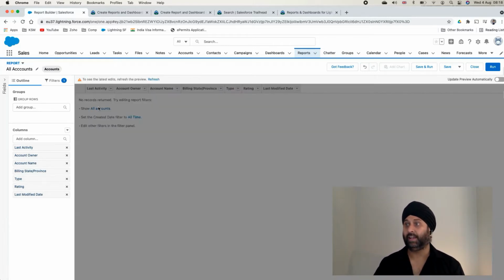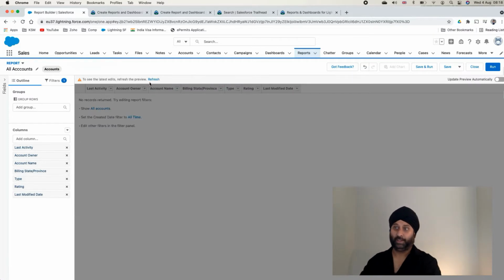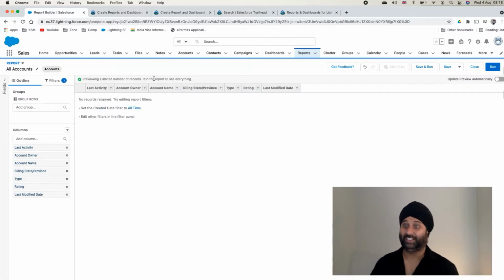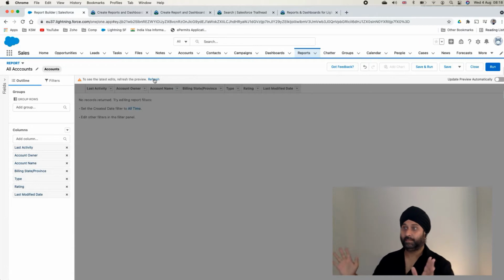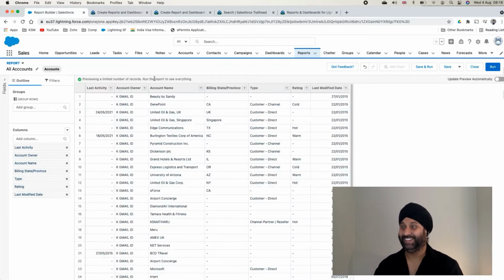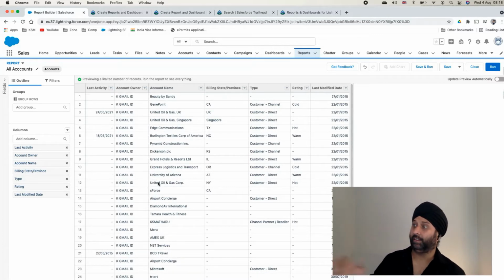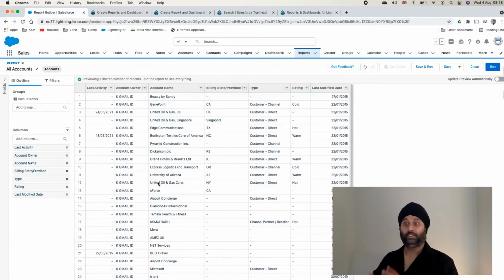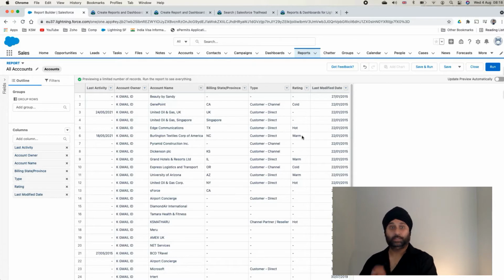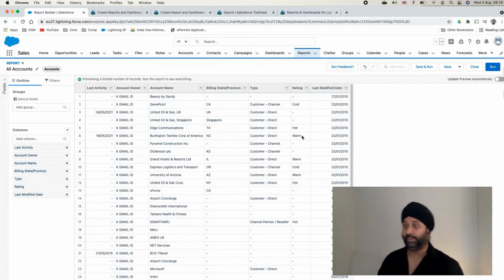I click that and I hit refresh here. This is the way you have to just press that button, refresh again and again to see the impact basically. Okay, all time, right? Again, I hit refresh. Ta-da! So these are the default columns which start from last activity, and the last column is called last modified. Again, this is the Salesforce dummy data from my developer account, and I'm sure you all have it, so no problem, you can utilize it.